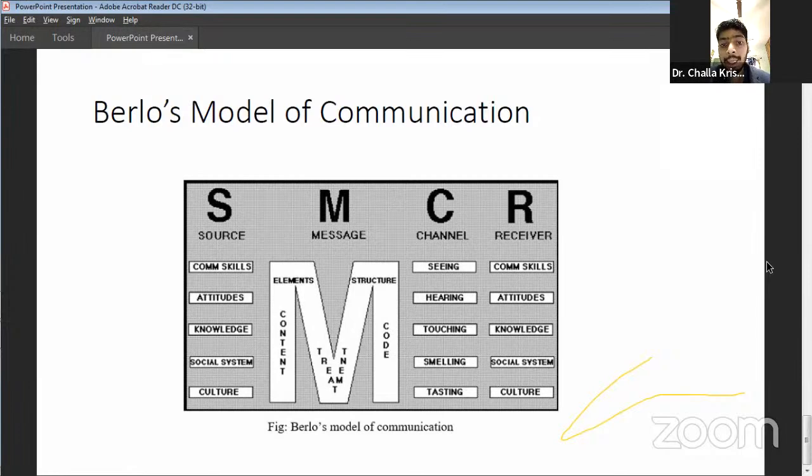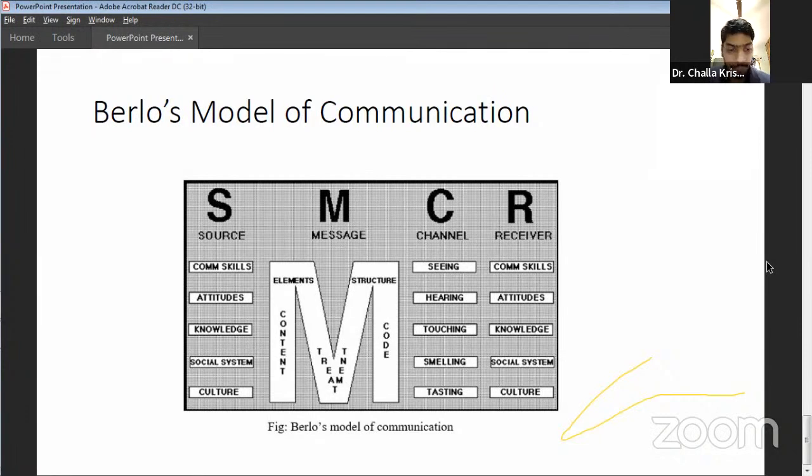For example, even in Telangana and Andhra Pradesh, one word in Andhra Pradesh can be a negative word in Telangana, or the same word in Telangana can be a negative word in Andhra Pradesh, right? It can be a curse word in Andhra Pradesh. Similarly, in Telangana, people don't say garu much. In Andhra Pradesh, we say garu. So we get offended easily in Telangana because people are not using garu, right? So these cultural and social barriers are always there.